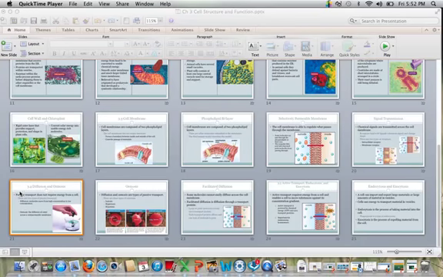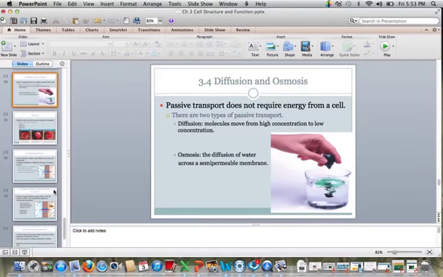For Chapter 3, Section 4, Diffusion and Osmosis. So far, we've looked at the cell theory. We have walked through each of these various organelles that we find in eukaryotic cells. And in the last recording, we looked at the cell membrane and its very specialized structures that allow it to perform its tasks. Now today, we're going to look at diffusion and osmosis, one of the primary processes that has to occur for every cell.